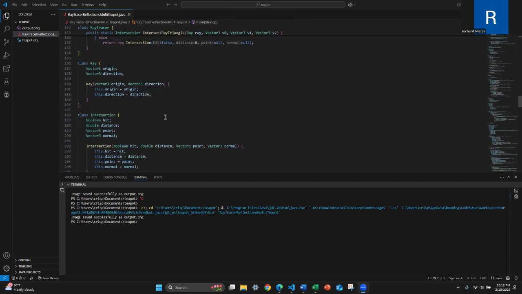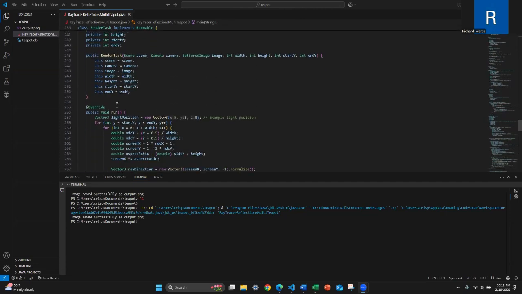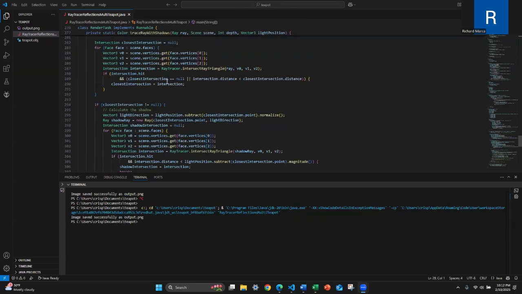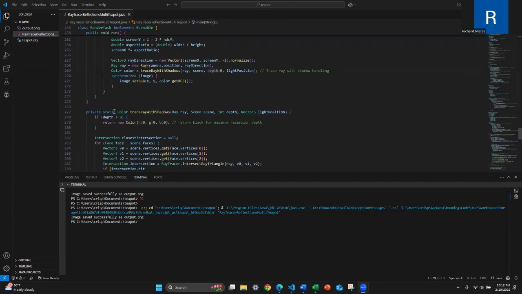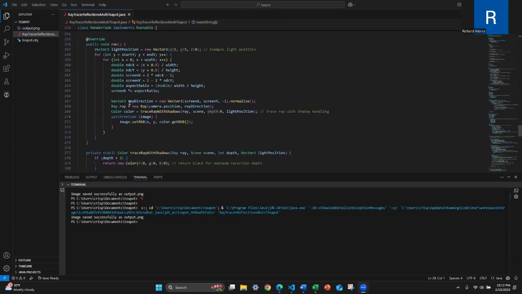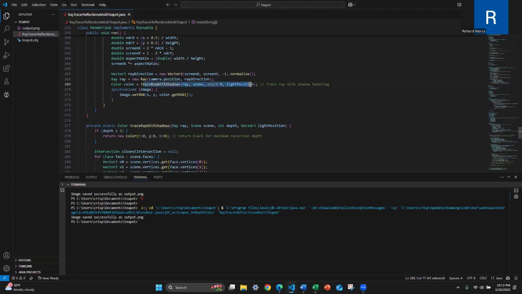Right down here. Some more areas I worked on would be the ray trace with shadows. It would be right here. Added this.